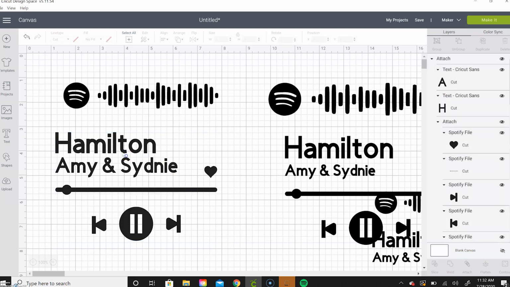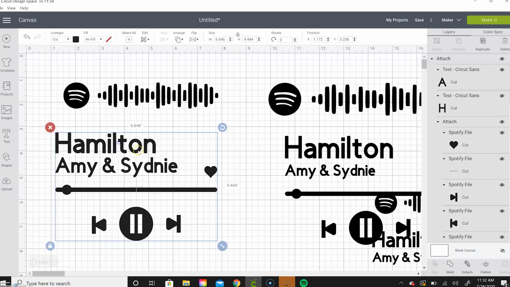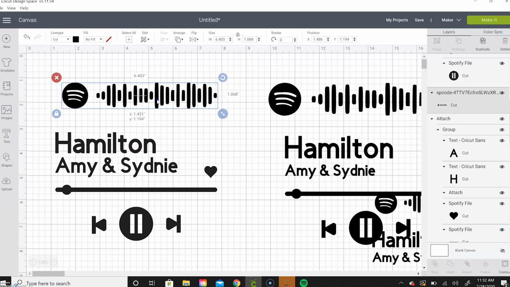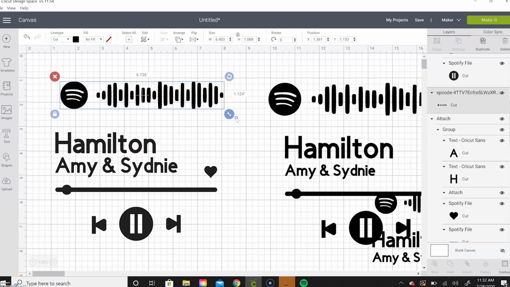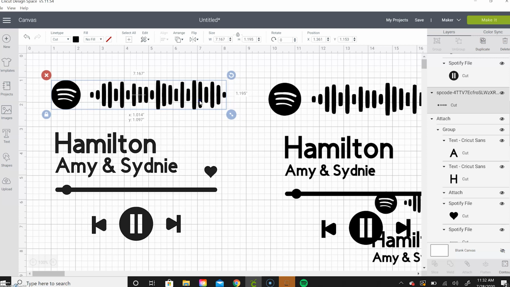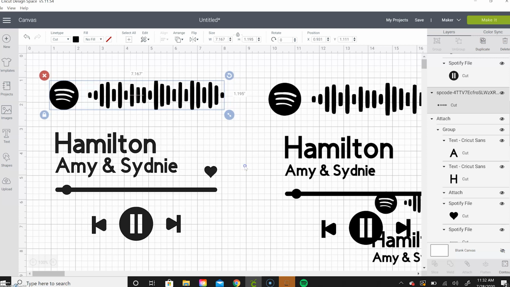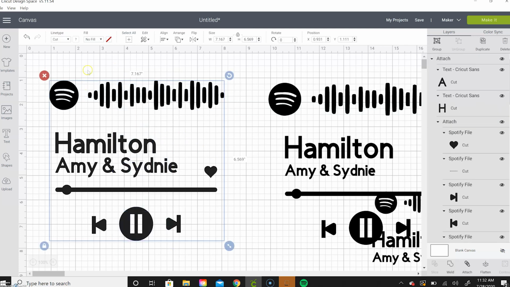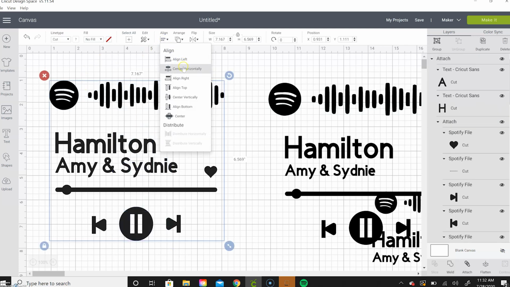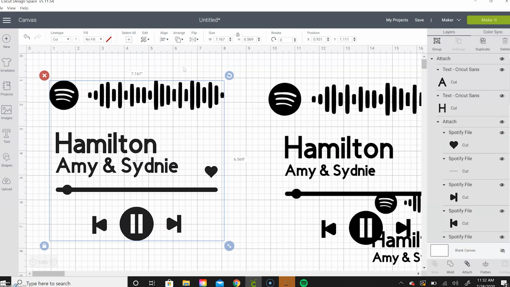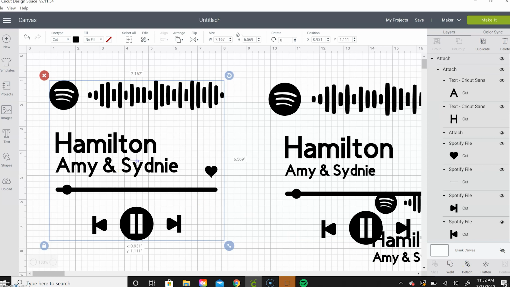So now this is a group and this is a group. So now depending, you can make this bigger, smaller. It's the nice thing about all this. You can personalize it however you want. And then I'm going to use my cursor to put these in a box and actually align these so that they're centered horizontally. Okay, and then I'm going to attach them down here.